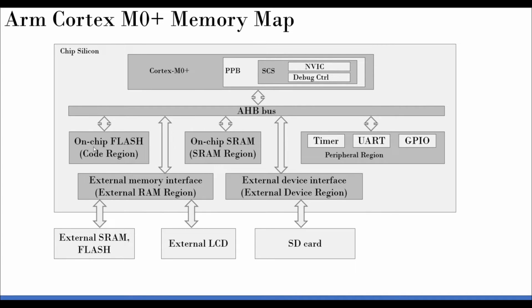And you have a flash memory on chip, RAM, etc. This also we saw in the memory. Then you have the peripherals like timers and the serial interfaces, which you will study later. All these things you will study later. And then of course the external, which is not inside the system on chip, which is to be connected from outside, like LCD or SD card or external SRAM, flash, etc., through the peripheral device interfaces.